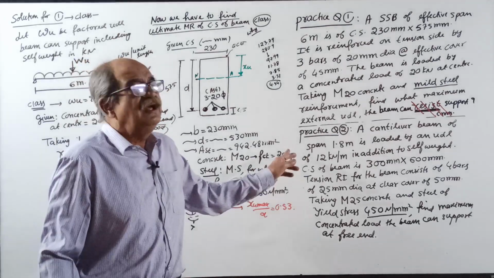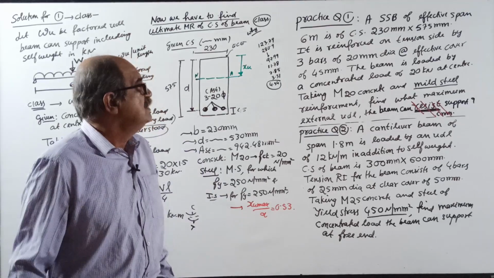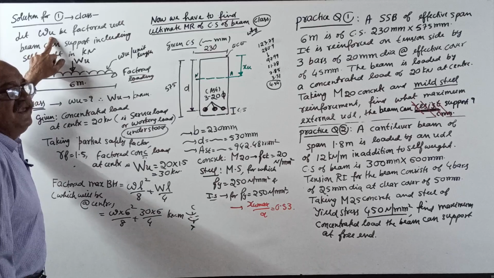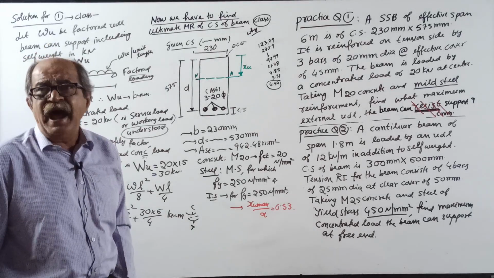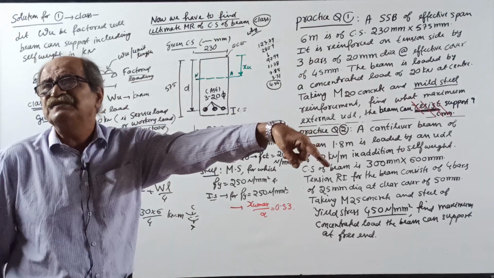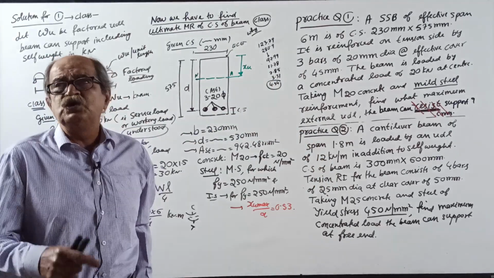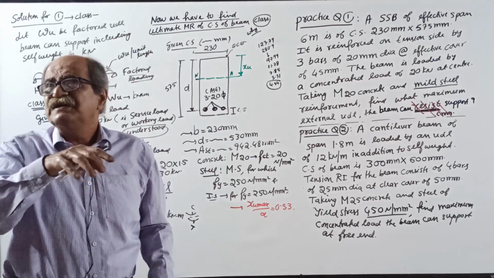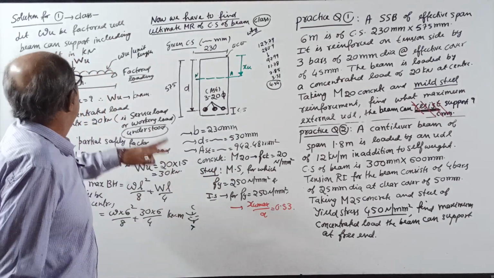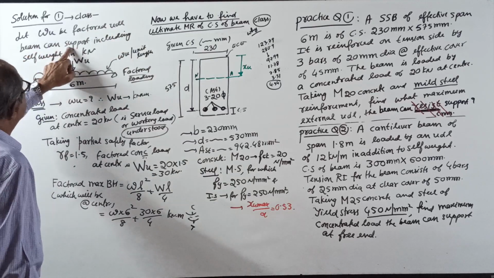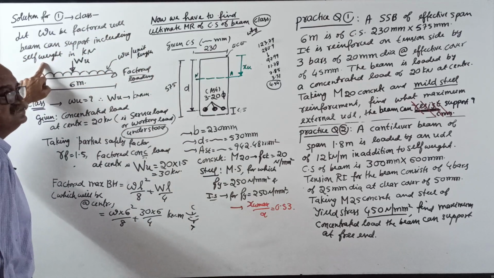But they want that 10 kN per meter. So what you write? Let WU, where U means factored. See, last class I told about it regarding factored load. Go through it. Go to part 6. Study thoroughly and come back. Let WU be the factored UDL the beam can support including self weight.